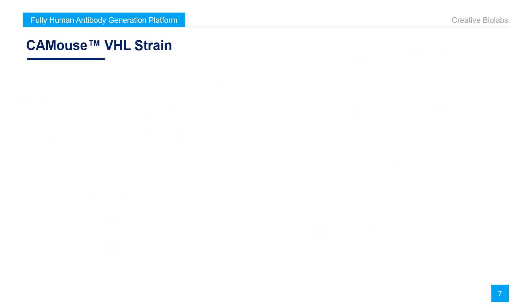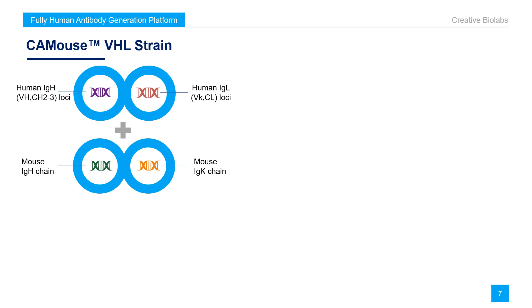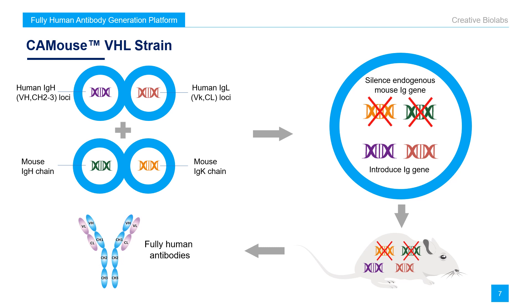The second one is CA mouse VHL strain, which is capable of generating 100% human IgGs with high specificity and affinity post-immunization. The entire human IgG genes, including heavy and light chain constant regions, were introduced into endogenous Ig gene-silenced mouse germline. Meanwhile, rodent regulatory segments were also introduced to ensure antibody diversification. After immunization, a large pool of full-length human IgGs can be obtained. Of note, a unique switch strategy is adopted to avoid incompatibility during B-cell development and maturation. Therefore, the resulting antibody repertoire will be completely human sequence, while the immune system performance will not be compromised in this process.